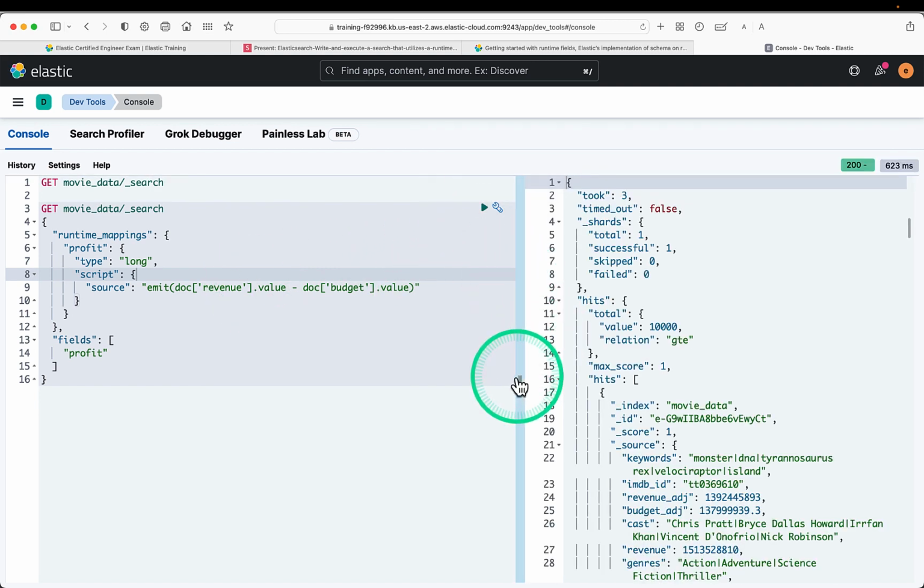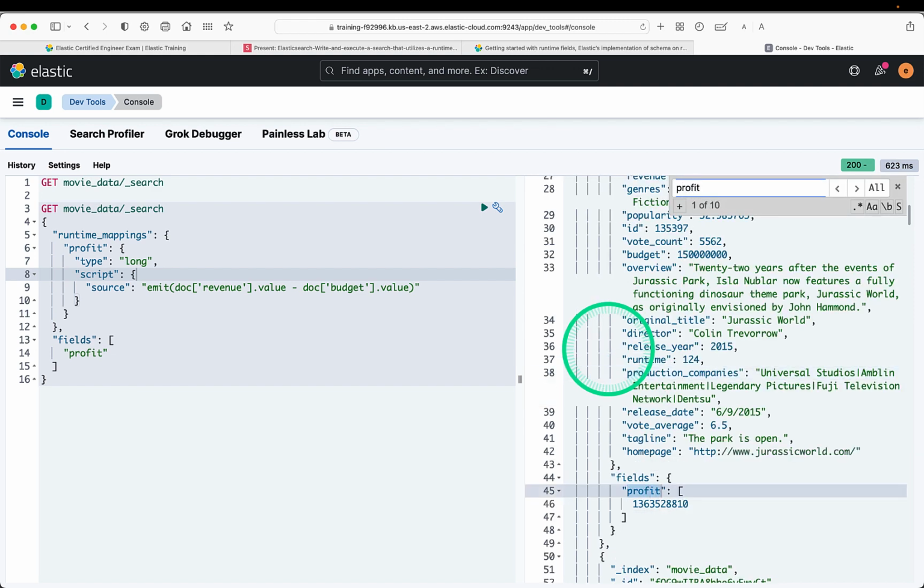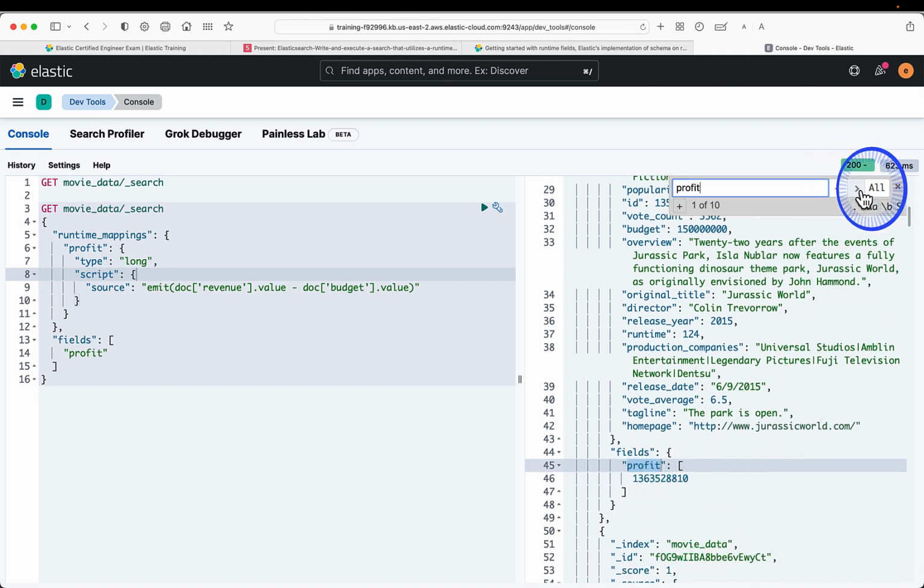It is calculated, and if I just search profit, you can see that for every record it has calculated the profit and given me the values.